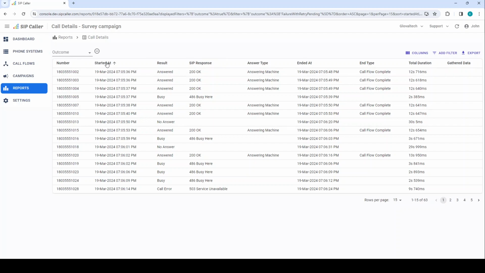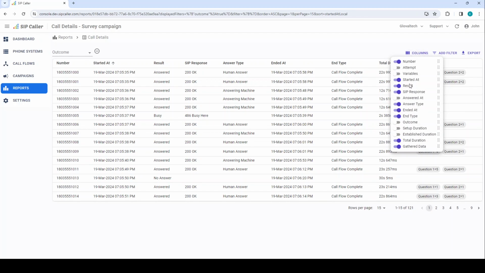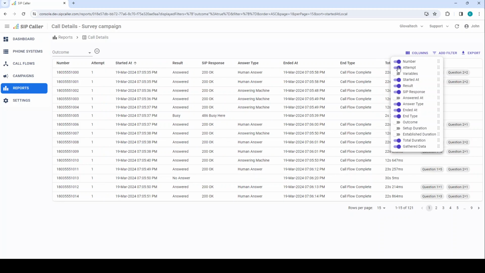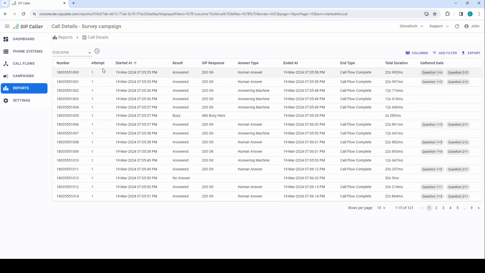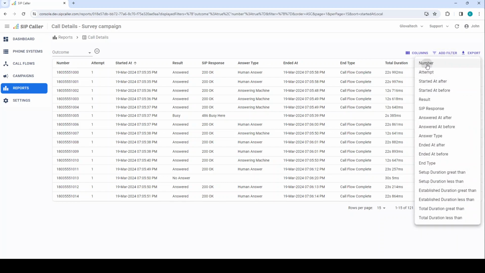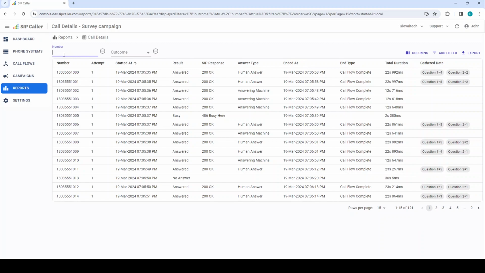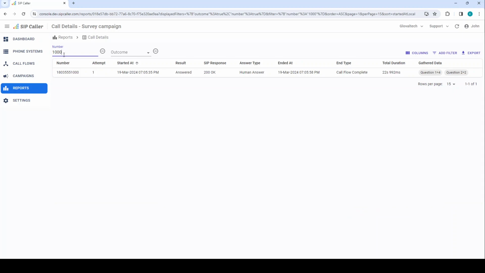That's what we configured. You can also select which columns you want to show. So for example, you can specify the attempt number. You will see that this is the first attempt for all these calls. You can also filter by number. For example, if you are looking for calls from a specific number, you can enter the number here, and you will see all the attempts for that specific number.